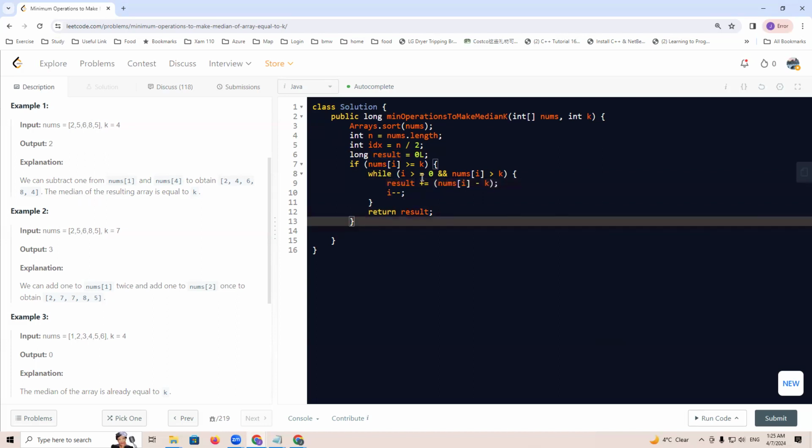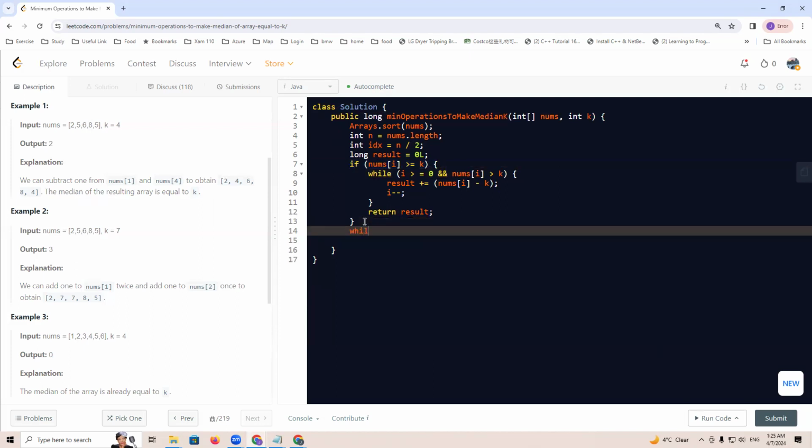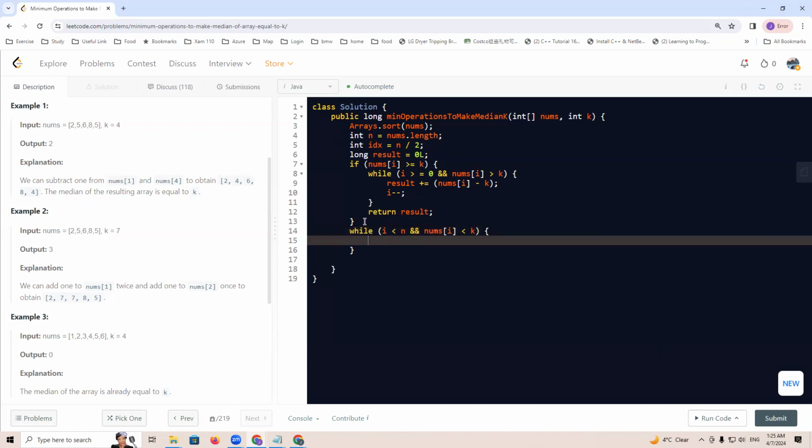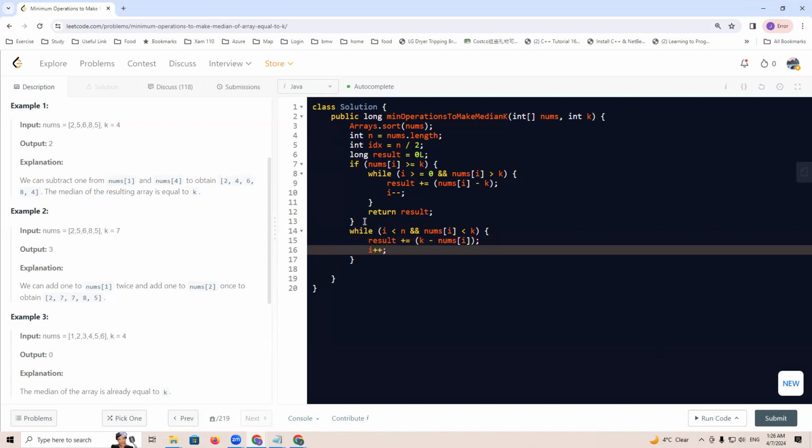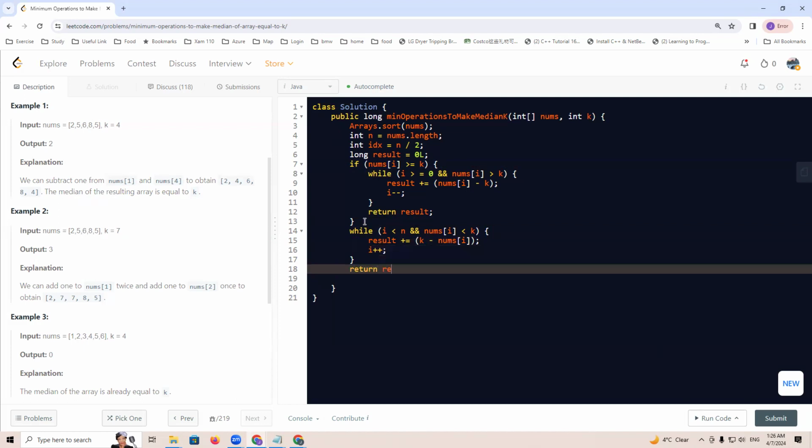Else, that means this one is smaller than k. So we'll say while I is smaller than n and nums I is smaller than k, then we'll have result plus equal to k minus nums I, and I plus plus, then return result.